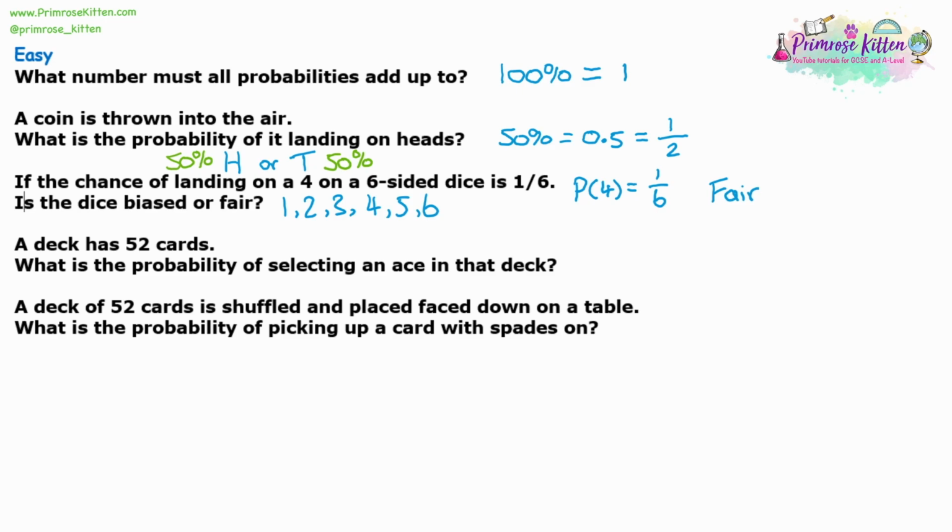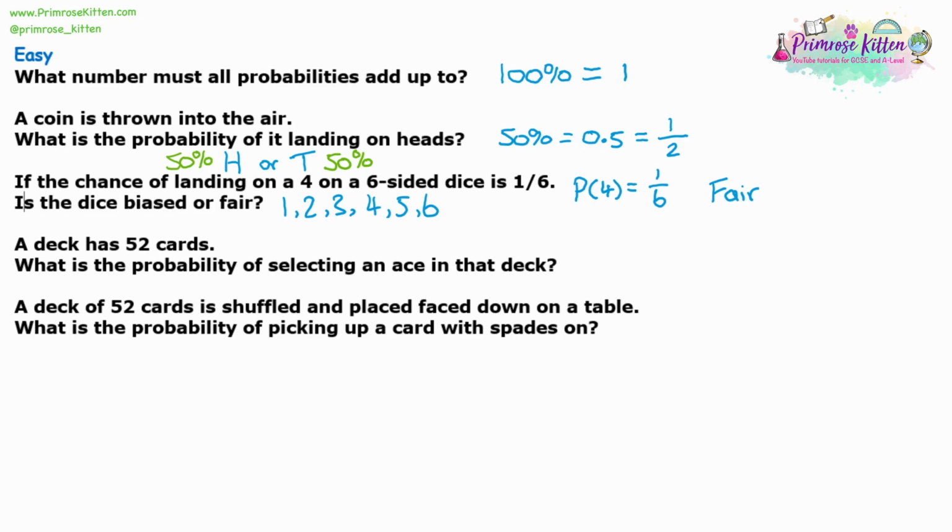A lot of students will say to me things like, oh, it could land on the edge, and that could be a probability. It's like, not really, no, it's a very, very, very small chance. For the purpose of these questions, treat it as boring, straightforward. Coins are not going to land on the edge. Don't try and find little exceptions and things like that. And then that's relevant to question 4.